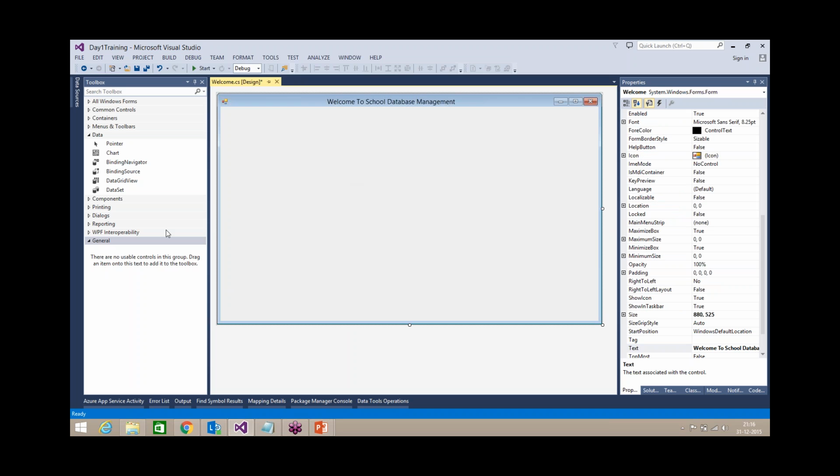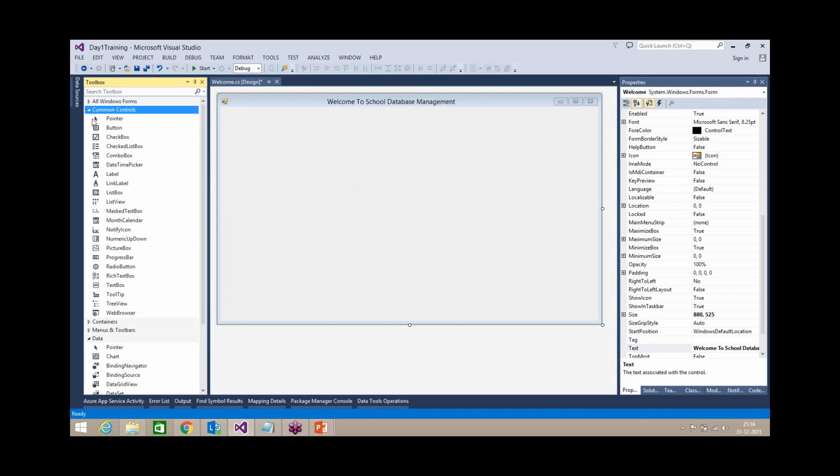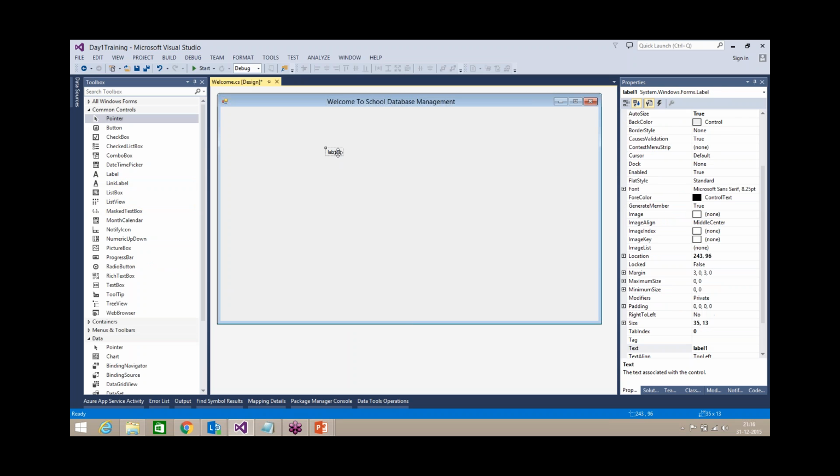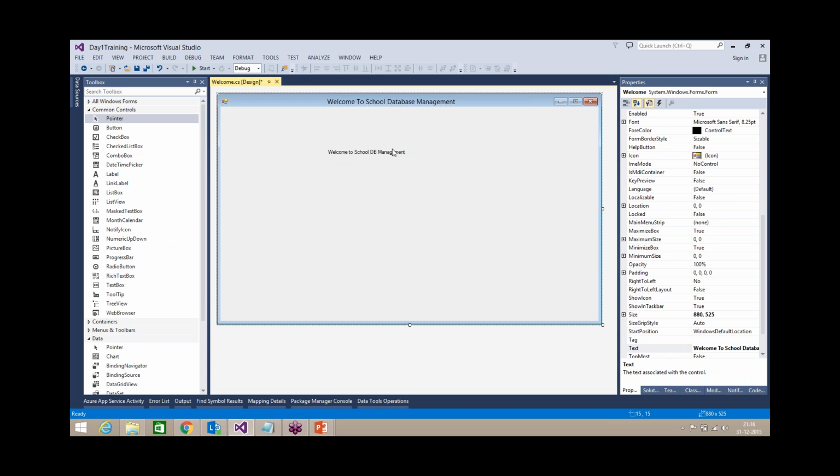So here I will drag and drop a few controls. If you want a login screen, you can keep a login screen. So here the text, welcome to school daily management.